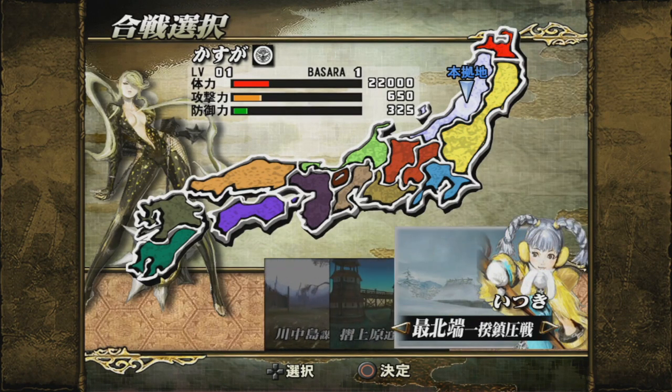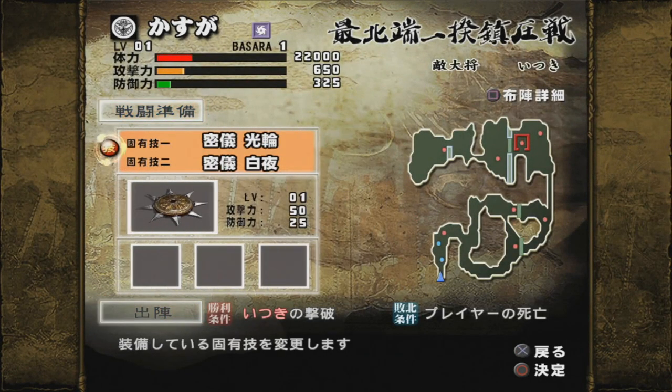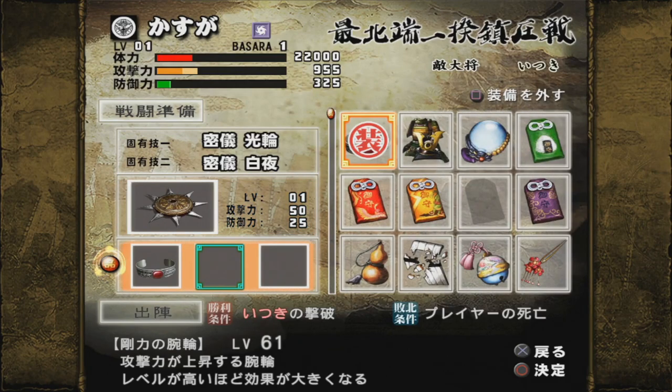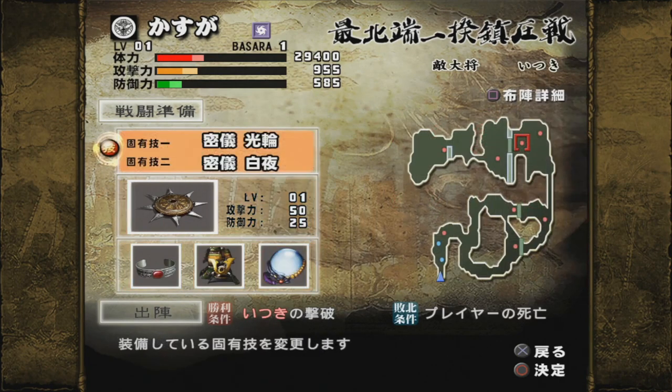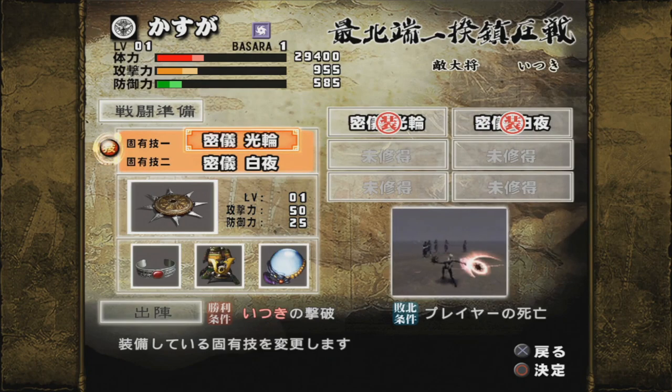So, yeah, I guess we'll take care of Itsuki again. As per usual, if Itsuki is an option, I'm usually going for her stage. We got our weapon. Let's take a look at her skills.